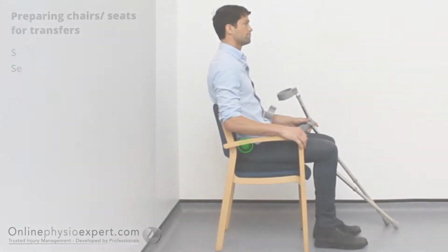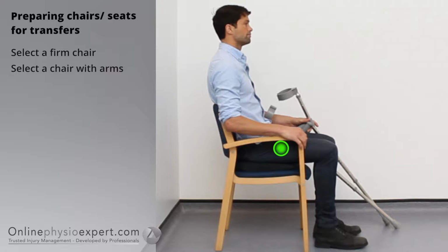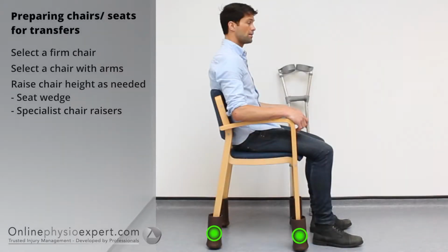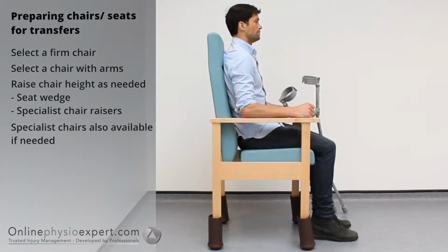Only sit in firm chairs with arm support and with appropriate height, allowing your hips to be slightly higher than your knees. To raise chair heights, you can use firm cushions, seating wedges, or specialist furniture raisers. If the chair height is still too low, specialist chairs are also available.